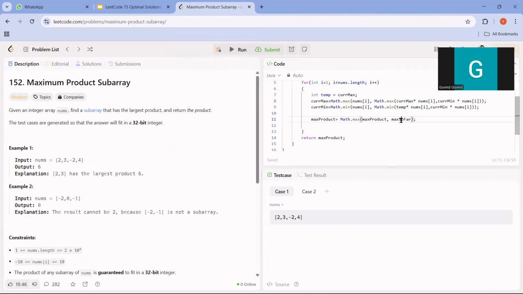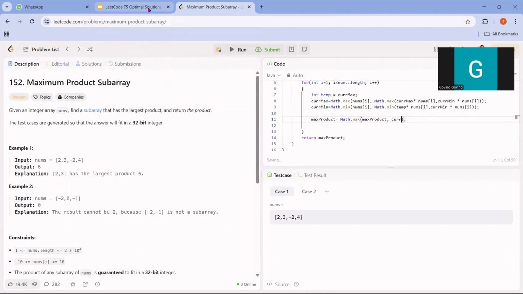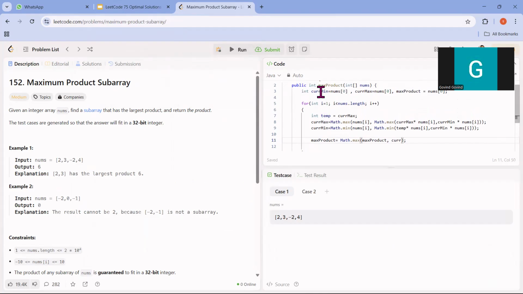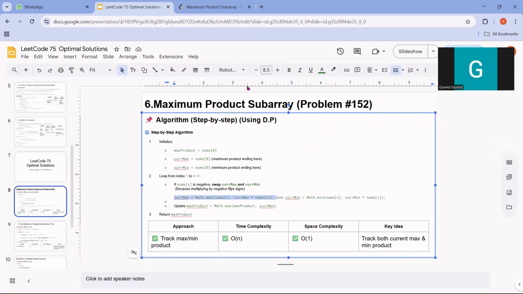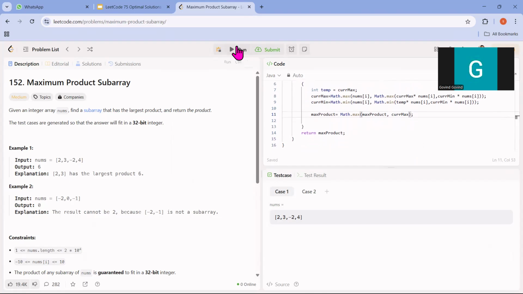Sorry, max product, current, max, current, max, current, max. Let's run it.